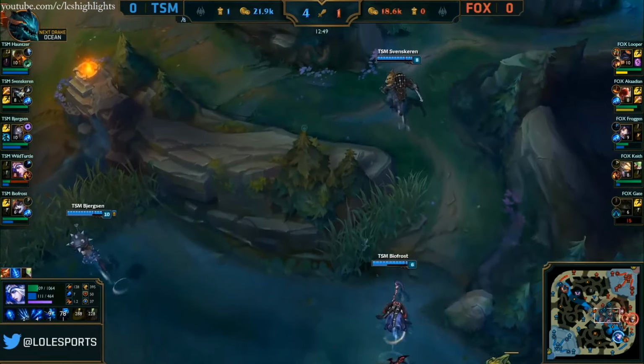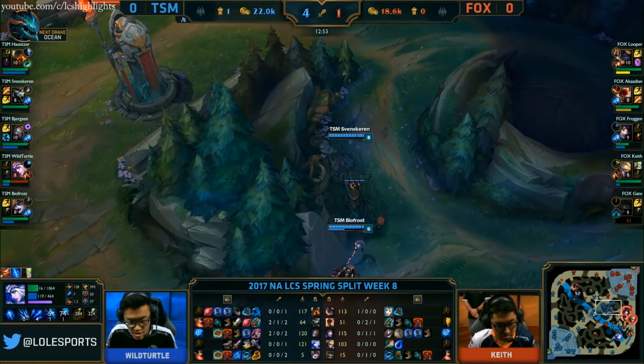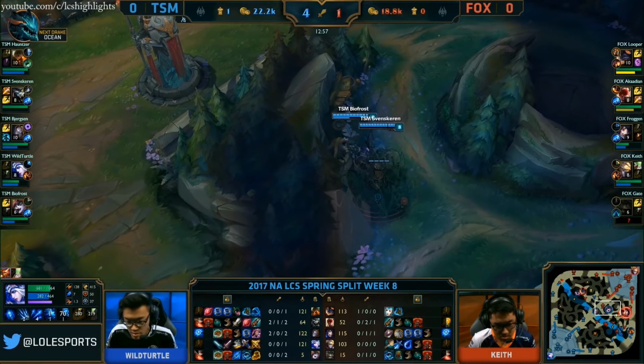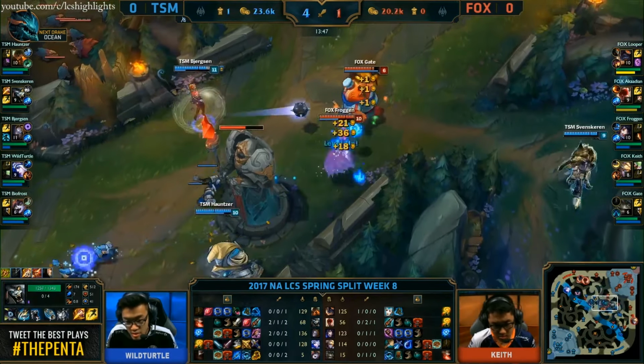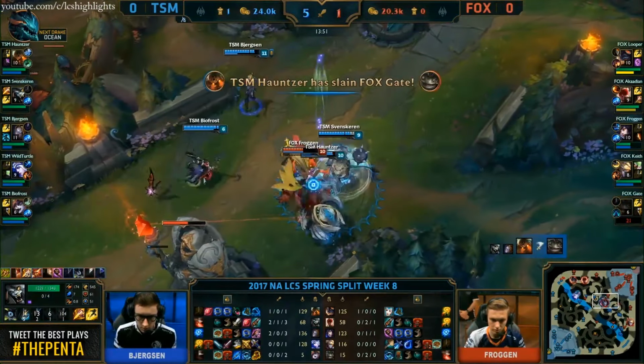Turtle dodged both Qs from Froggen's Ahri as well as the ultimate from Keith. You can argue whether dodged and missed are synonymous in this situation, but they did not land on him. Get himself out of that situation. Here comes the dive. Set up for the dive. Shockwave lands. It's two. Gate eats him. And that might get them both killed. Gate already dead to Haunter.